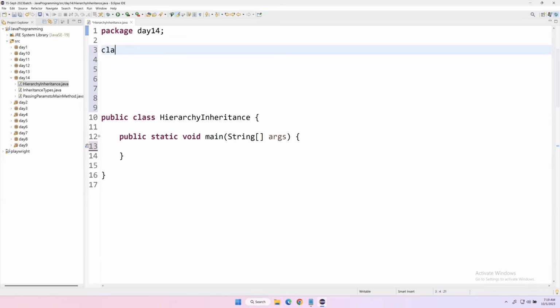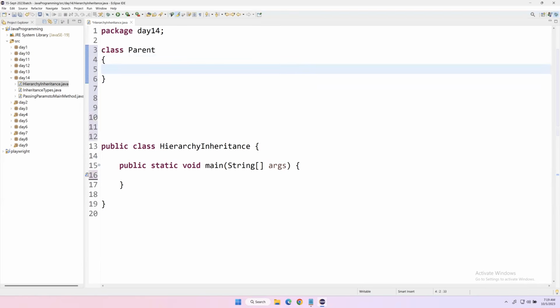So here I'm just giving some name called parent. The class name itself I'm giving as parent. See, when I say class A, can we create class A like this? Whatever names we already used in the previous example, we should not repeat.